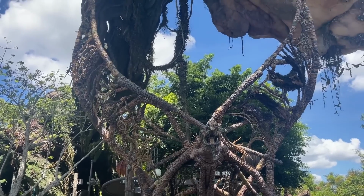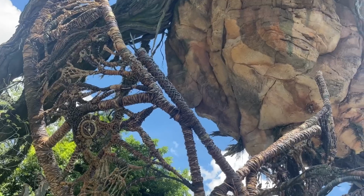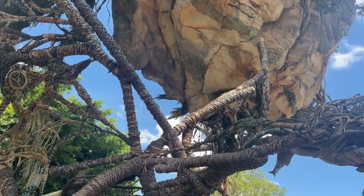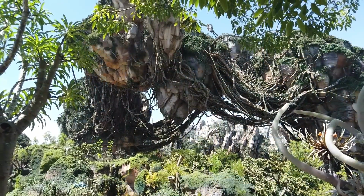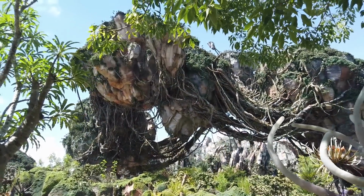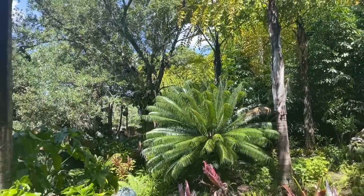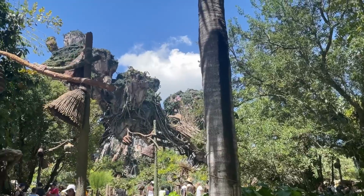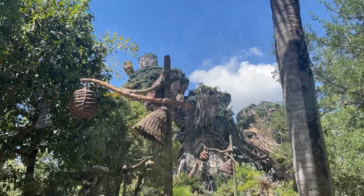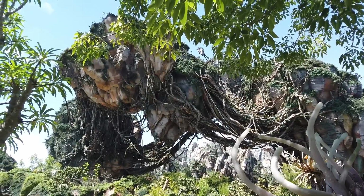When you first walk in, obviously you see them floating high above us here, and you've got the little vines and the waterfalls. But as you weave through the queue at Flight of Passage, as you go down by Na'vi River Journey, you get an even better view of them. You're going to see some of the different flora and fauna. There's literally a working waterfall coming out of these things. Talk about a showstopper, talk about an eye-catching land. Pandora is hard to beat in that aspect, so floating mountains, absolutely one of the coolest things you'll see in Walt Disney World, and they are the icon here in Pandora.